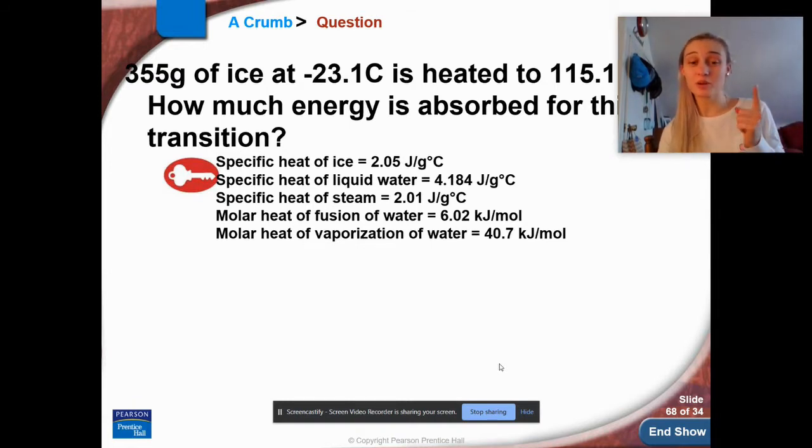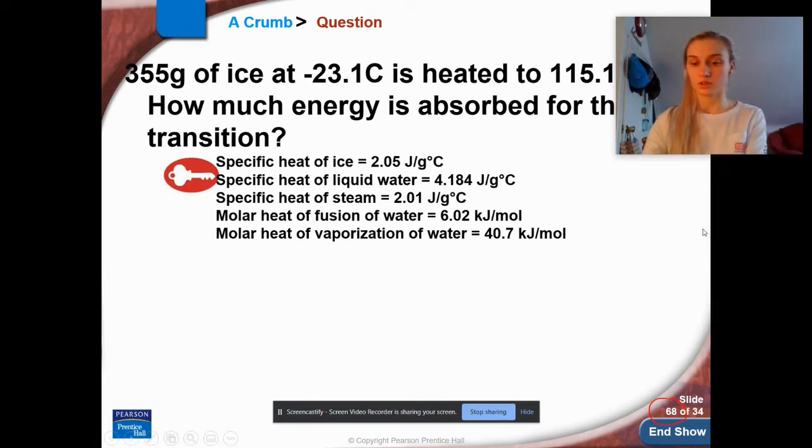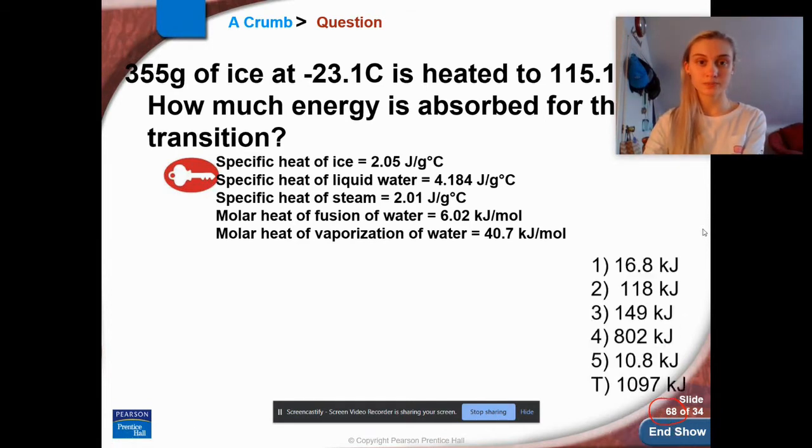So I'm actually going to come back to this problem. So this is slide number 68. Oh, it says right here, it says 68 right here. But I'm actually going to come back to slide 68 because remember when I said we have a doozy of a problem? This is that problem. I'm going to do some more practice problems later on in this PowerPoint. And so once we do those, then I'll feel comfortable teaching you guys this, okay? Okay, so let's move on.